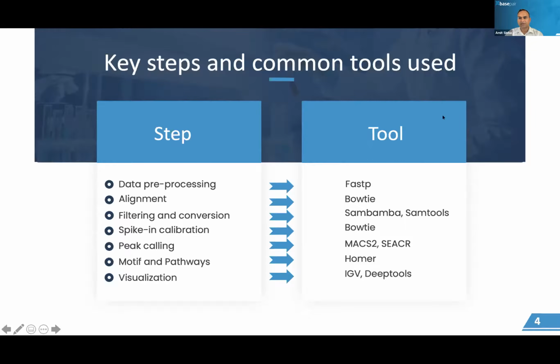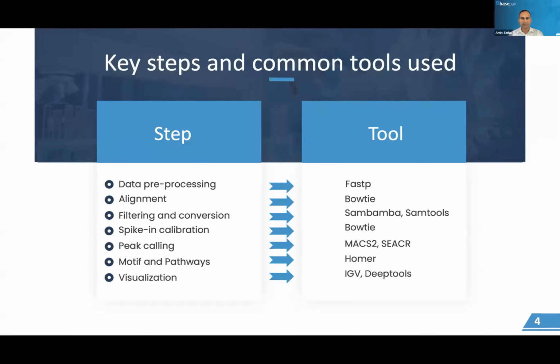And next, when we have a spike-in added to our sample, we need to also calibrate the level of spike-in and then use it for normalization of the data. So the spike-in alignment is also done using Bowtie, but now to the spike-in genome, as opposed to the reference genome. And the spike-in comes in very handy when you're expecting more of global change as opposed to just local change in a few regions. So there, the spike-in can really tell you if there's a global increase or decrease in the level of signal.